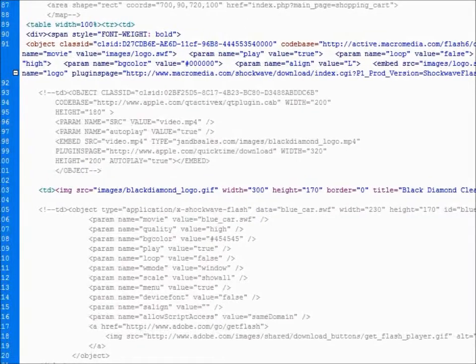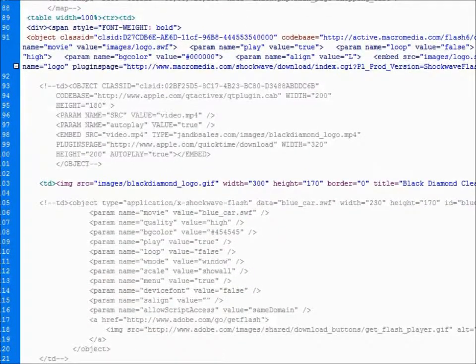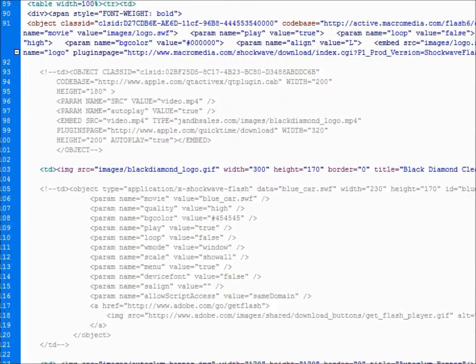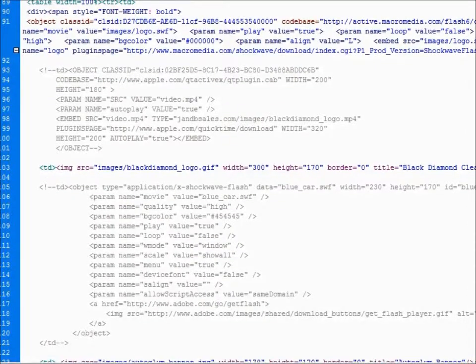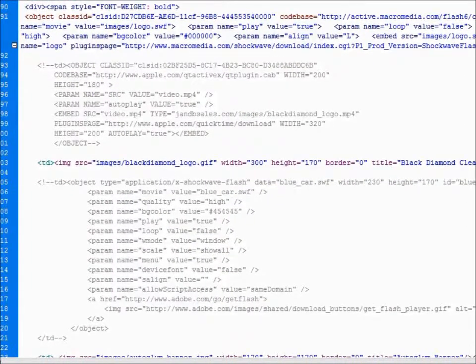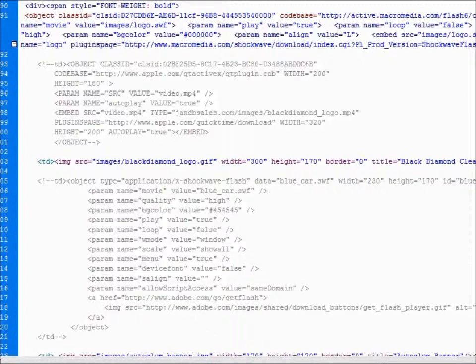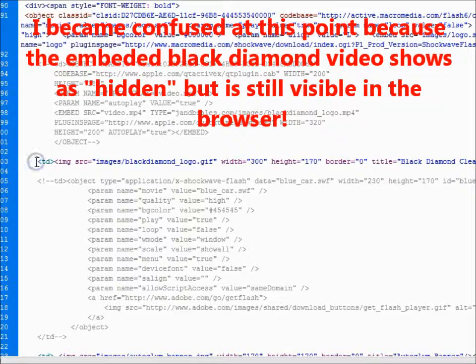So then moving down, I have another item that I've hidden. So the next object is actually here, so we have the opening TD.